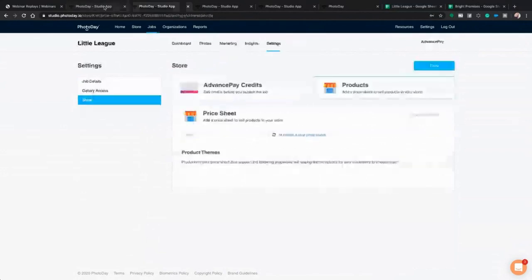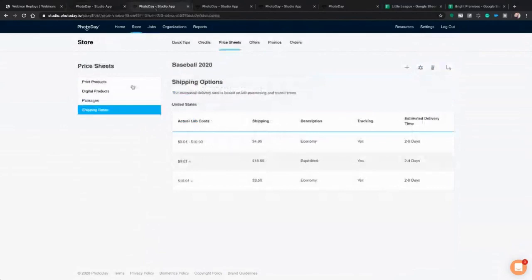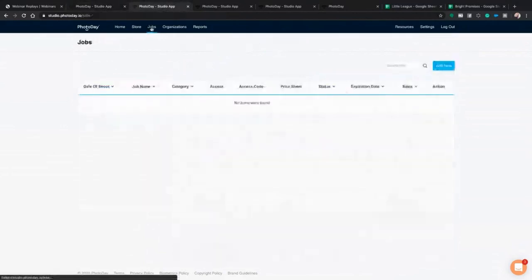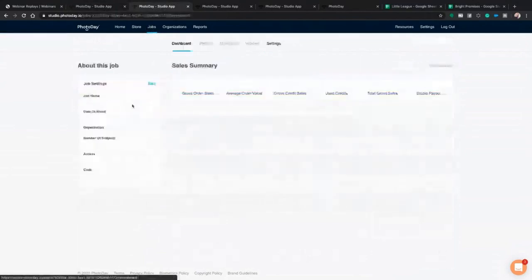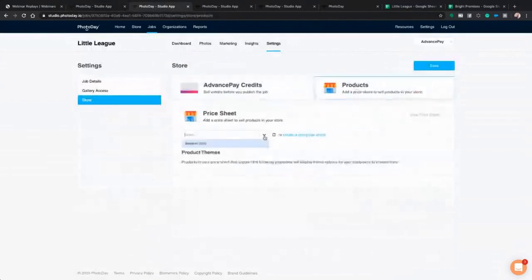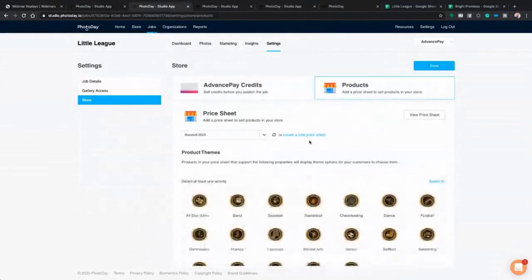So once I have that price sheet set up, I'm going to pretend I priced all my products. I'm going to go ahead and hit the little brief. Oh, you know what? I can't do that yet because I've got to come over here and go back out to my jobs. Go back in here and go up to my storefront and then products. And now I'll be able to select my price sheet. Once I select my price sheet here, it's going to bring up all the themes available from Richmond that they have to offer.